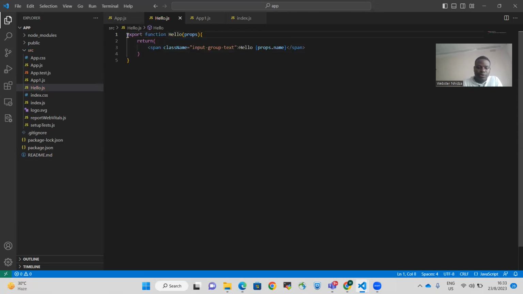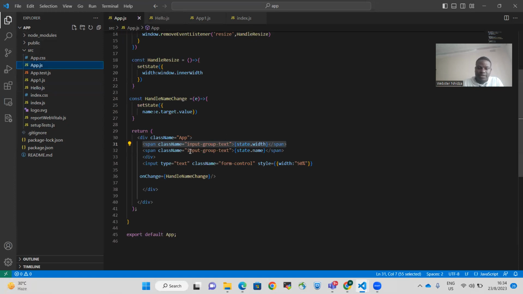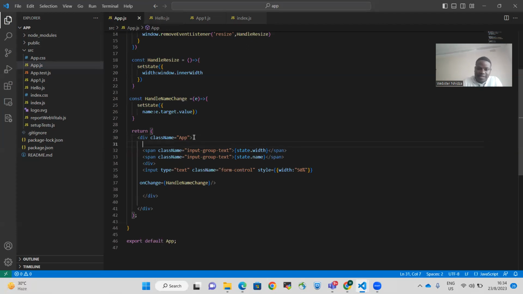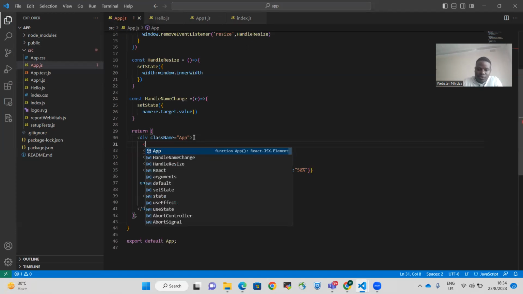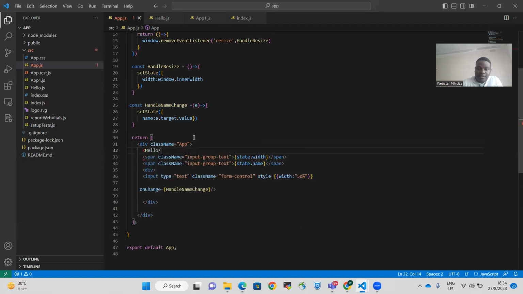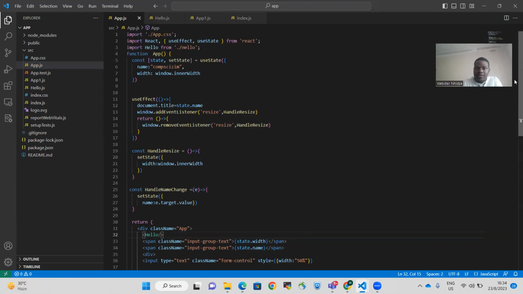First I will just say export default. So export default this. Let us come to our App and first I'm going to call this Hello. As you can see now, it has already been imported here. My component has been imported.